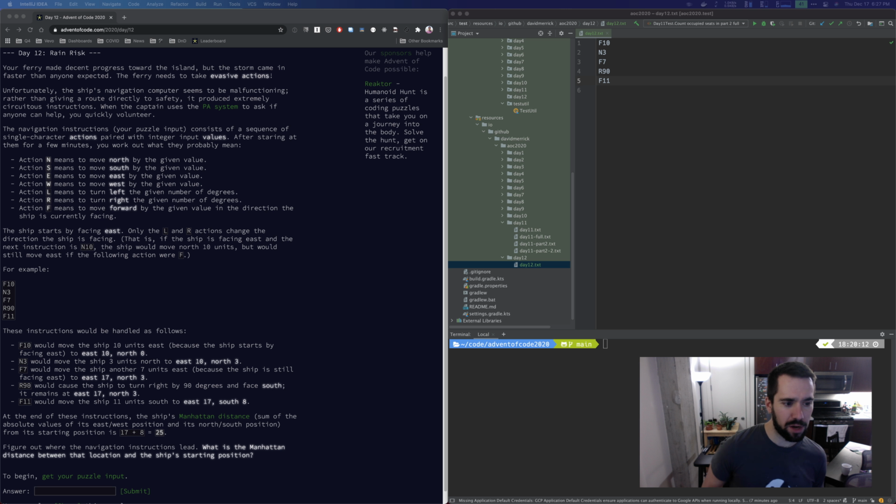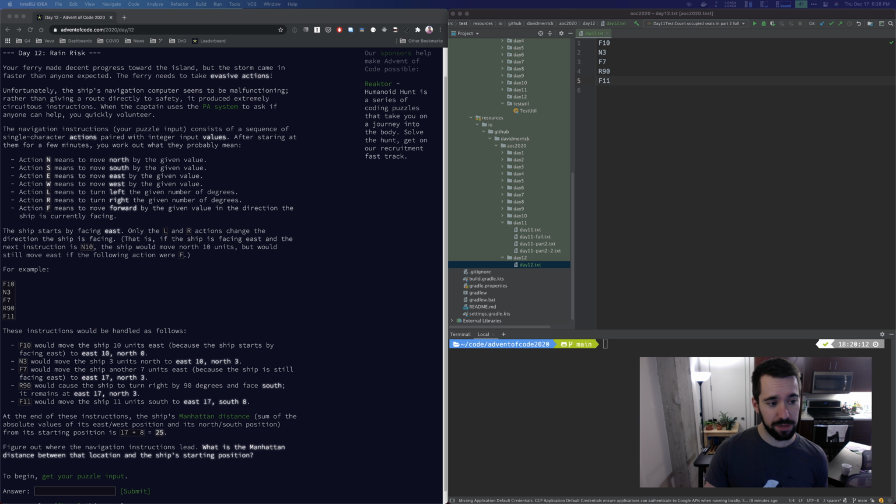So I'm thinking we could model this with, first of all, a class for the instruction. You'll have a direction and a value. And we also need to keep track of the ship. The ship will have basically just a direction that it's facing and a position.